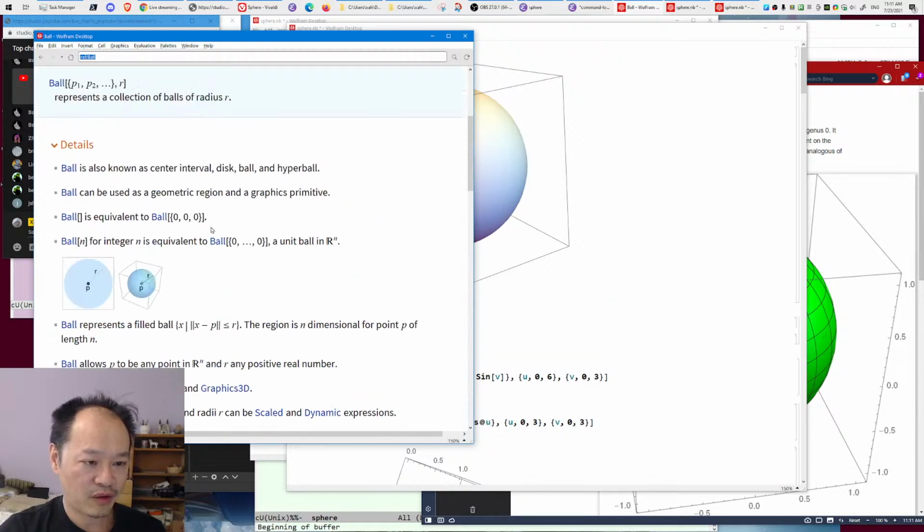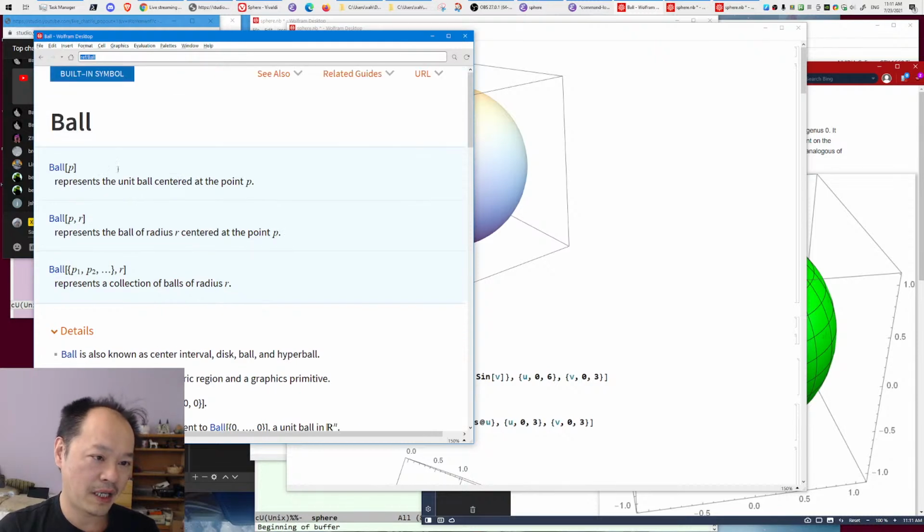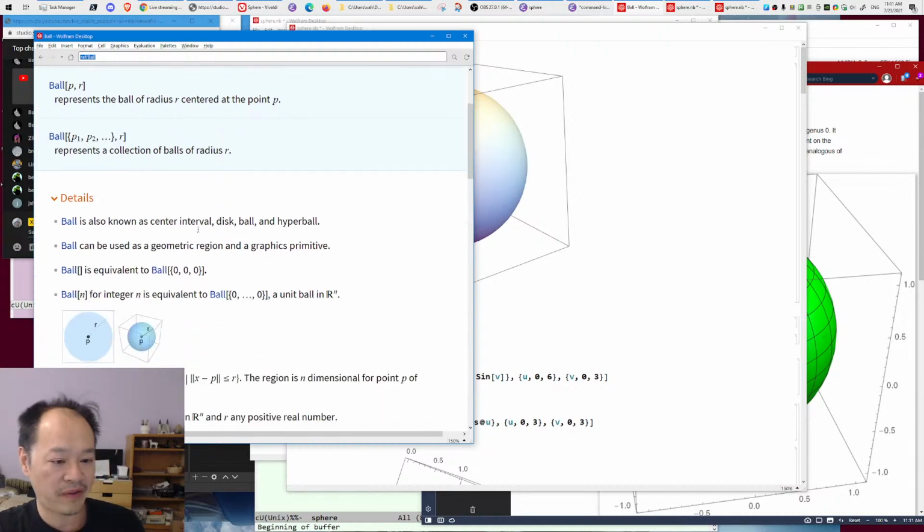Right. So if you are doing mathematics, you might need to use the ball to represent an interval in 2D or 3D or 4D or 5D, so on.